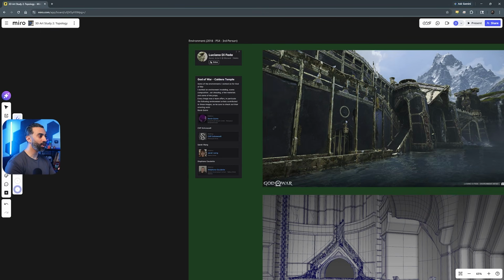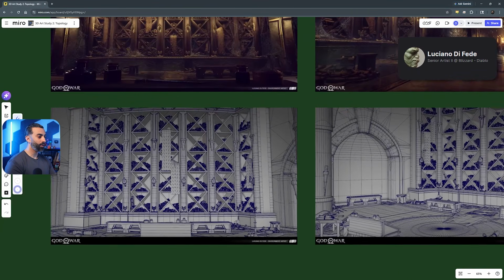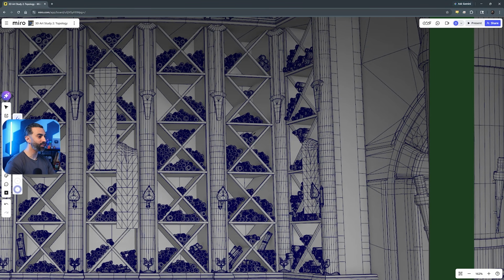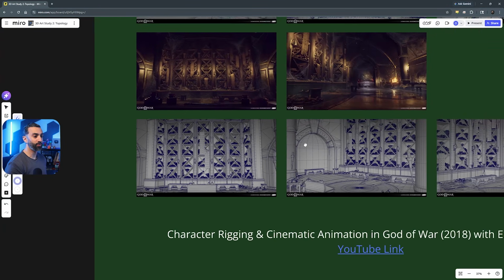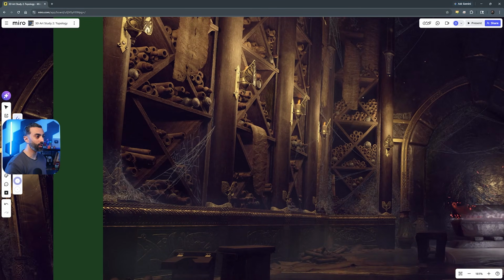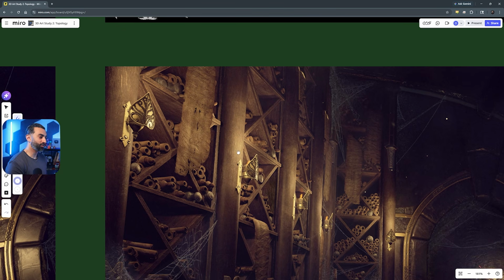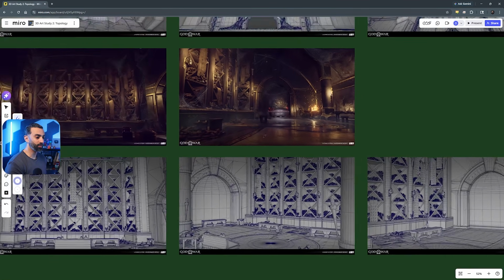And we look at this from Luciano and we just look at the detail in these scrolls. You're like, wow, that's an incredible amount of detail in here. And even these pillars, right? Now this makes sense. They're probably using a very similar workflow of being able to add in and use vertex blending for these types of assets. And we go in here and we see, yep, it's concrete, it's got scratches, it's got grunge, all of that makes complete sense.